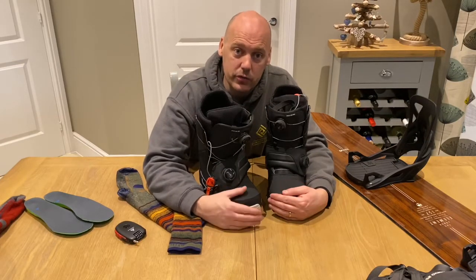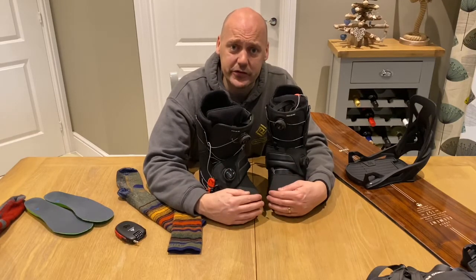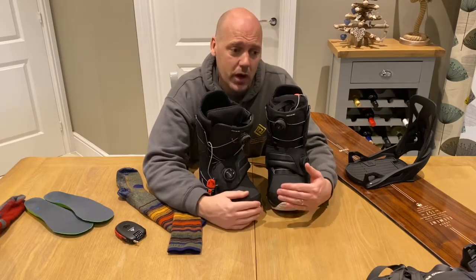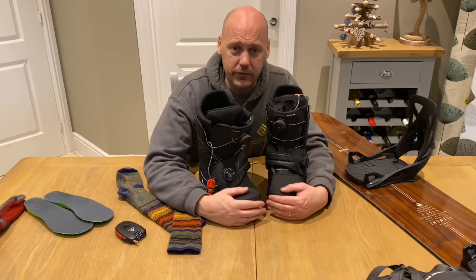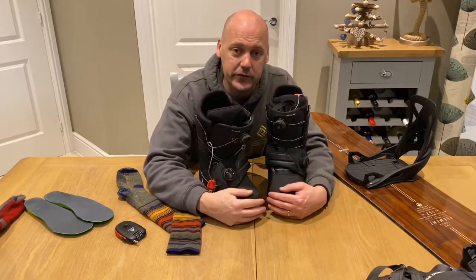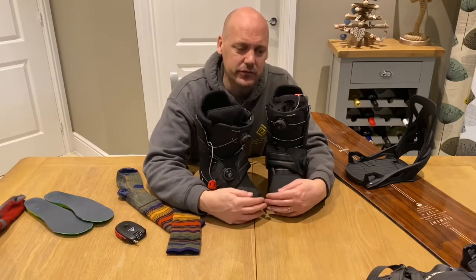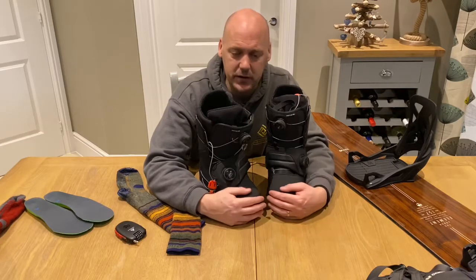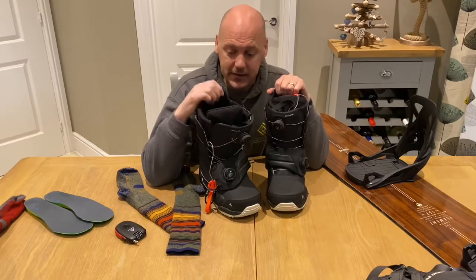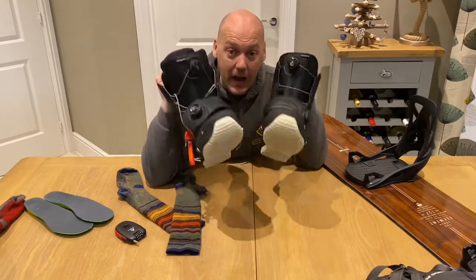Get your boots on, walk around your house, your living room, your garden. Make sure your feet are conditioned to them so that when you go out, it's like putting on a pair of slippers on day one. You've got comfort from day one — you know that they fit, you feel happy and secure. And also, it's a placebo effect: the confidence they give you if you know they're comfy. There's nothing worse than that dreaded feeling — are they going to hurt? Are they going to be uncomfortable? So top tip number three: get your boots out from wherever they're hiding, get your socks on your feet, get them on, and walk around with them.